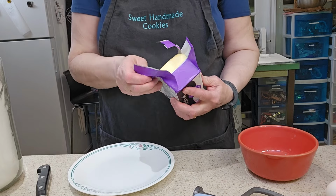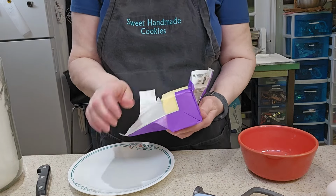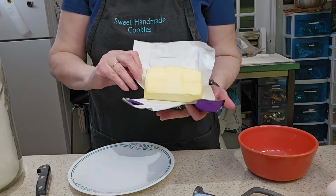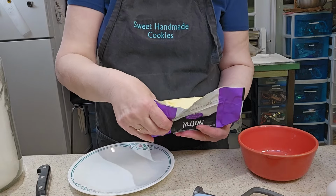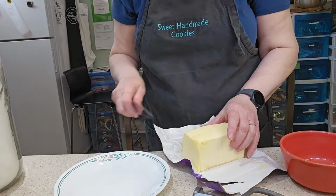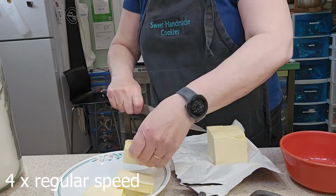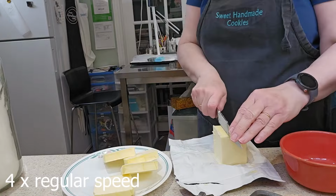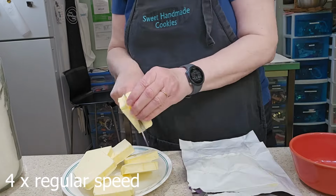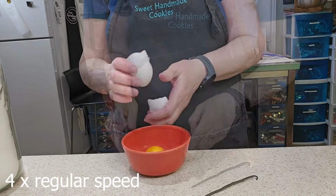I start by getting the butter ready, and I do that by warming up the butter in the microwave instead of allowing the butter to warm at room temperature. I don't like the temperature variations between a colder kitchen in the winter and a warmer kitchen in the summer. So I take the butter right out of the fridge, I slice it, and then I put it in the microwave at 20% power for about 6 minutes. I'm working here with 454 grams of butter, which is a pound. And that gives me the same consistency of butter every time.